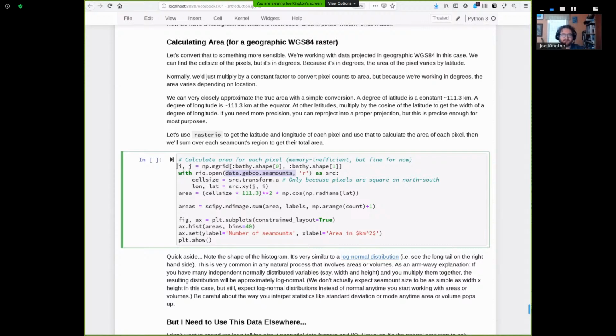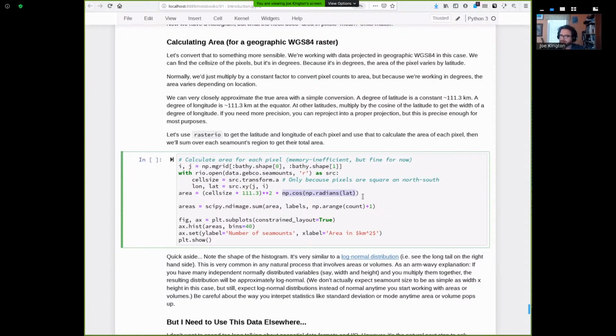Let's go ahead. We'll get our grid of pixels, and we'll calculate the XY positions using Rasterio. So it's again geotiff. We can just say, hey, given this row and column, what's the latitude and longitude? So pretty straightforward to do. And then we can use what we know about how latitude affects area. In this case, 1 degree of latitude is constant, but the x direction shrinks as we move north. So this is the approximate distance of 1 degree of latitude at the equator, or 1 degree of longitude at the equator. And we're correcting for the decrease in the size of longitude as we move north or south. And it varies by the cosine of the latitude.